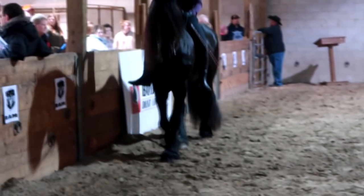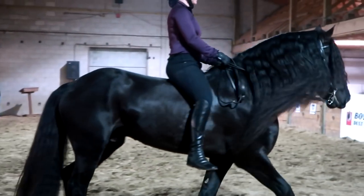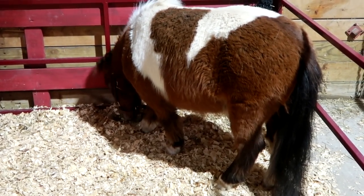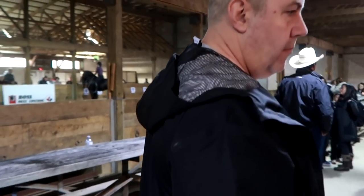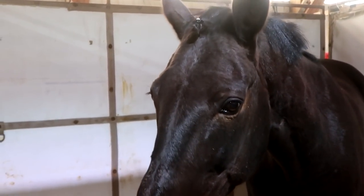Look at this horse. So pretty. Look at this little mini. Isn't he adorable? So cute. He's like barely bigger than Ruby. You guys seeing all the horses? Did you see that Frisian? Wasn't that a beautiful horse? Yeah, he's so gorgeous. I feel like they're a lot to handle. It looks like your horse, huh, Gabby, without the star. Isn't he cute? Come on.